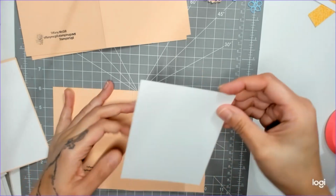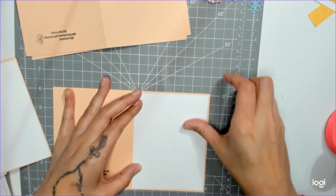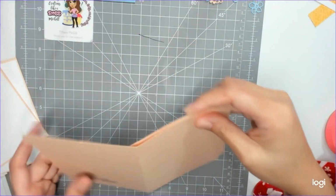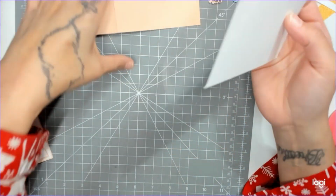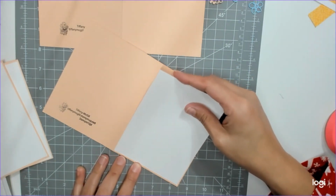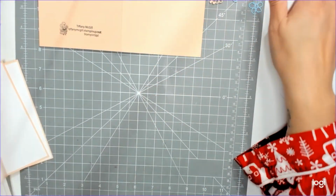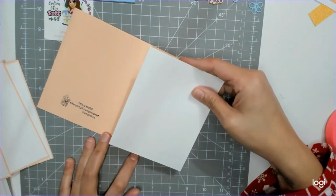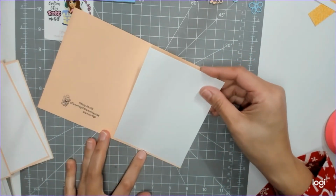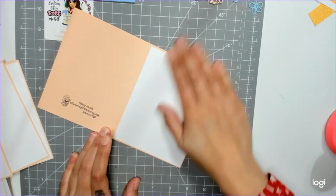Oh, these overhang pieces. Man, me and this tape runner today are not friends. And oh my gosh. Okay. And you know, once you get the hang of it, it's not going to take you this long to do it. I don't know why it takes me double the time when I'm on camera. It shouldn't, but it does. I think just because I'm trying to slow it down to make sure every crafter level can see what I'm doing. Okay. The layer pieces are on.